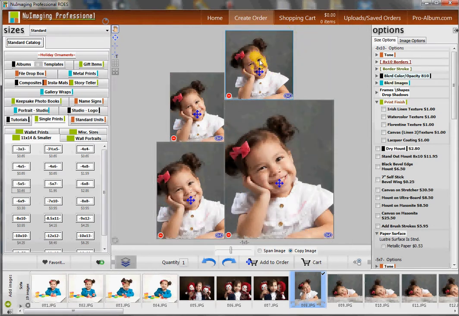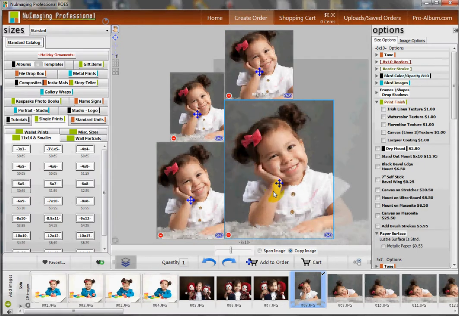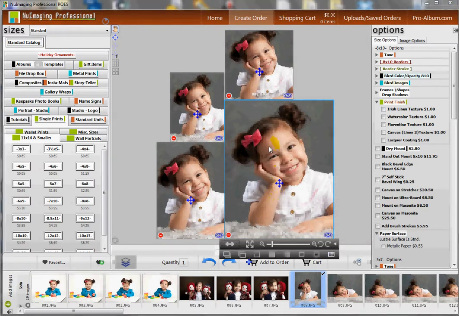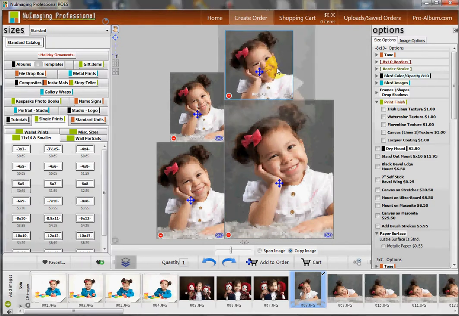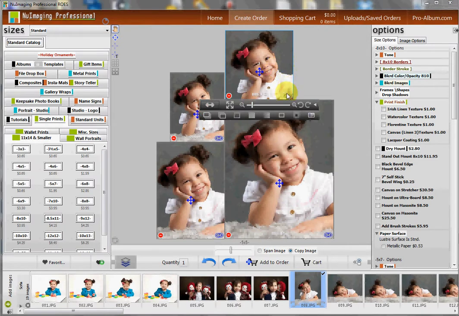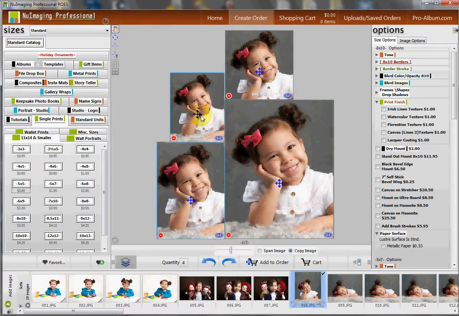Now let's say that 5x5, I don't particularly like the way that it's cropping, because it's cropping off a little bit of the hair up there. So I'm going to unlink it by clicking right here on this icon that's unlinked. I can now move that one down a little bit, kind of square it the way I want. I'm going to relink it, and that way the next time I use this package it will make that same adjustment in there. So quantity of 2, quantity of 4, 1, and 1.